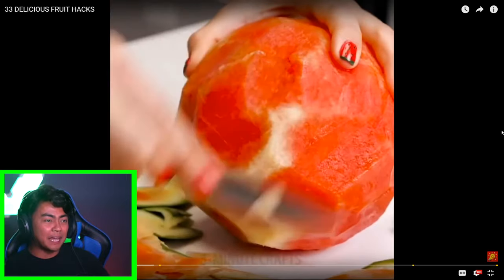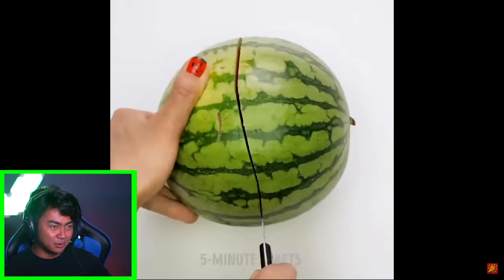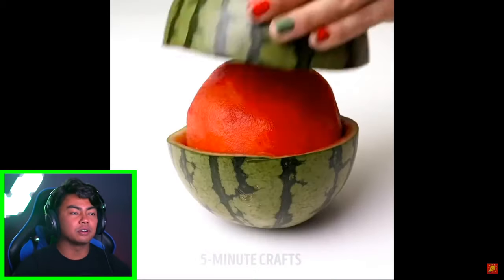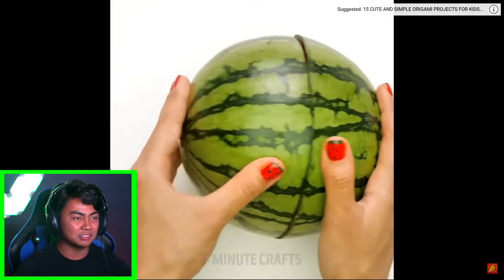All right, let's continue. So she's making a watermelon ball — wow, that's a really nice spherical watermelon. Now she's taking another watermelon, putting it in squares. Cool, they're gonna put some kind of soup in there. Oh man, you put the other one in the watermelon. What's the point of that? I guess because it looks cool.